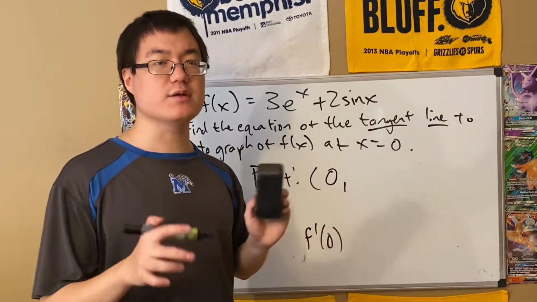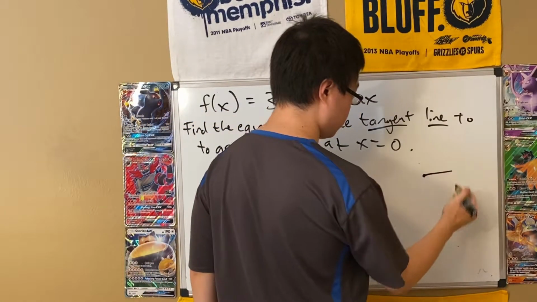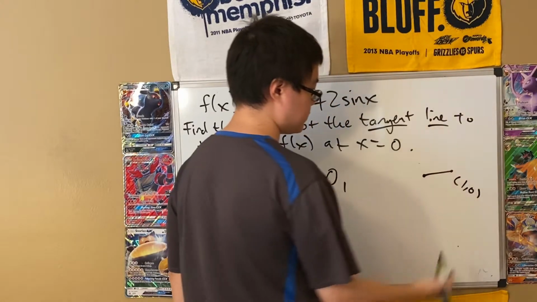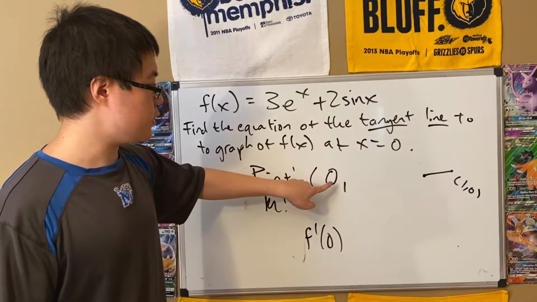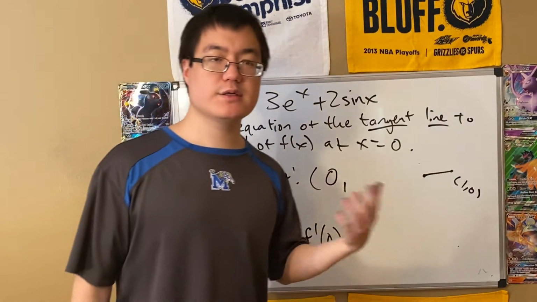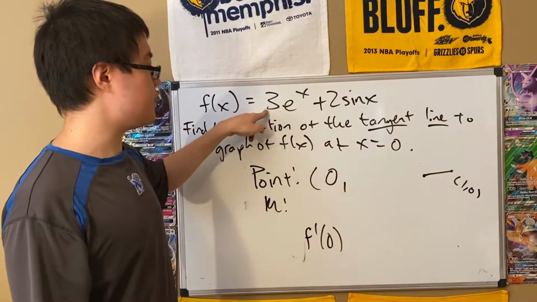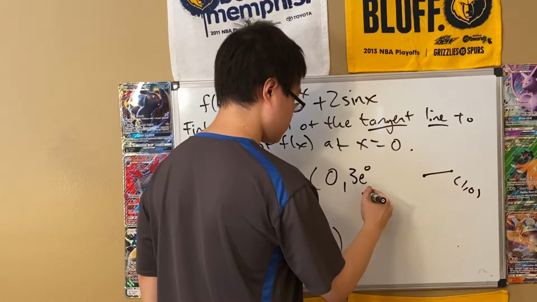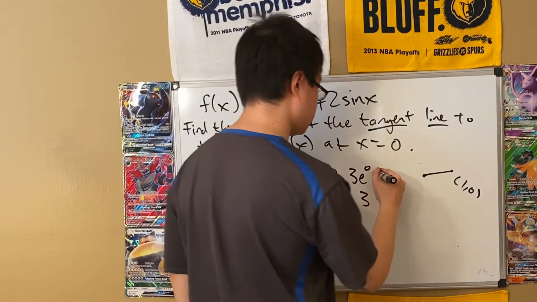You do need to know the unit circle a little bit. So this angle that we're going to be talking about is the angle 0. So it corresponds to the point 1 comma 0. That will help us when we find the sine and the cosine and things like that. So let's get started. Let's plug in the 0 here. e to the 0, any finite number to the 0 is just 1. So you'll have 1 times 3. 3 e to the 0 would be 3, because it's 3 times 1. Then we have plus 2 sine of 0.